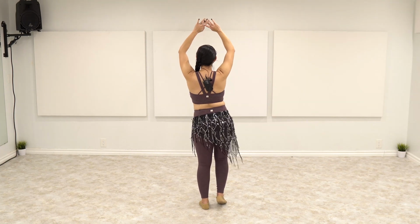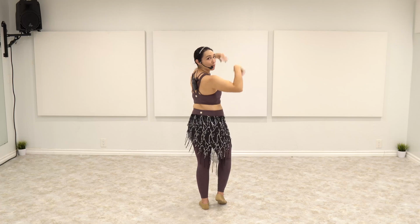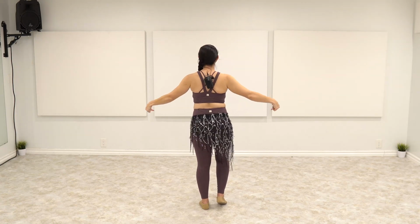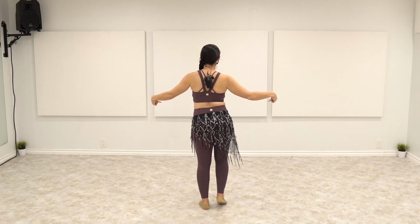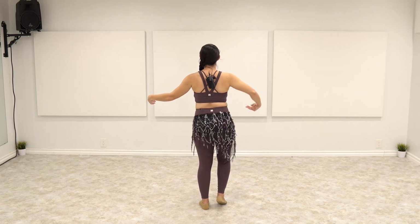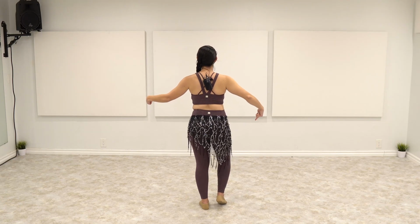So now what we're going to do is review the heel drop with the hip circle. This is our hip lift, right? This is one type of hip lift that we can do in Raqs Sharqi. So we're lift, lift, 3, 2, 1. Beautiful. Now we're going to work with a hip circle and then add that heel drop underneath, and then we'll add the torso on top.